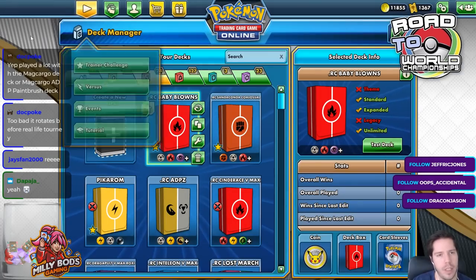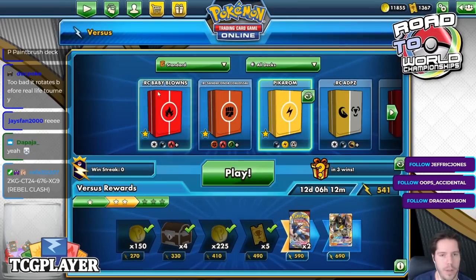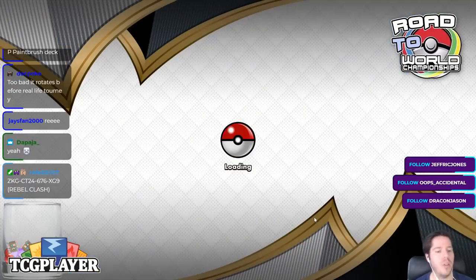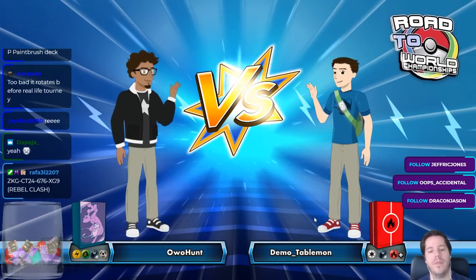Let's jump into the ladder and see what we can do with Baby Blounce. Macargo deck or Macargo ADP paintbrush. Oh, that's nice. That's interesting.